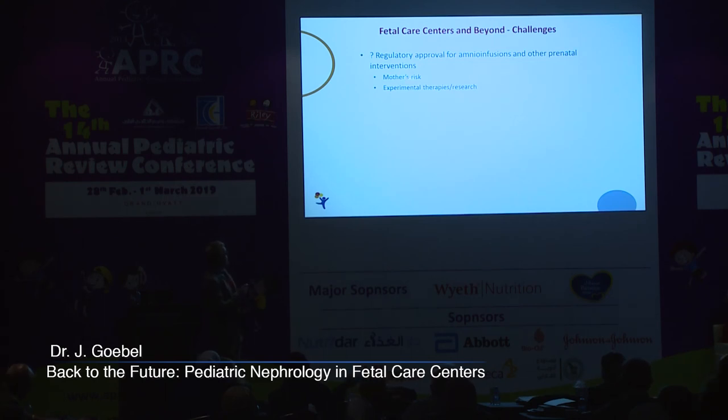You know, every time you stick a needle into a pregnant mother's belly, that comes with risk for the mother as well. And so who regulates this? What are the ramifications? What's the framework for all of that? What does this do not only to the family, where one family member definitely is going to lose his or her job? These fetal care centers are few and far between in the country, so these families may have to relocate, and they have a tremendous strain, not just related to the baby, but also if they have other children. The parental relationship changes and so on and so forth.